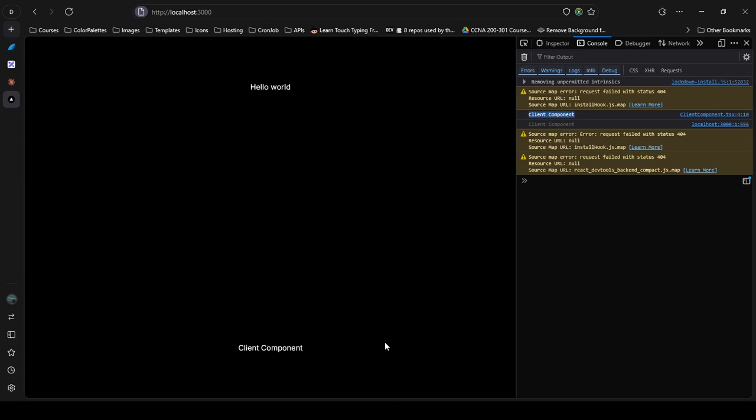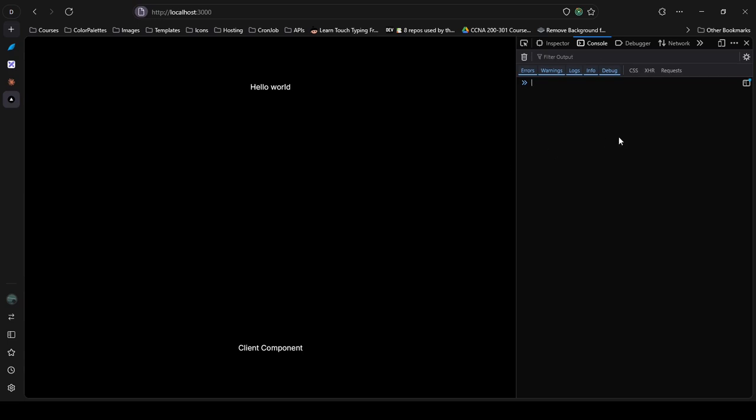And as I said before, the point that I want to mention is that both server components and client components get rendered on the server at initial time, for better load times. And I can actually prove that to you.